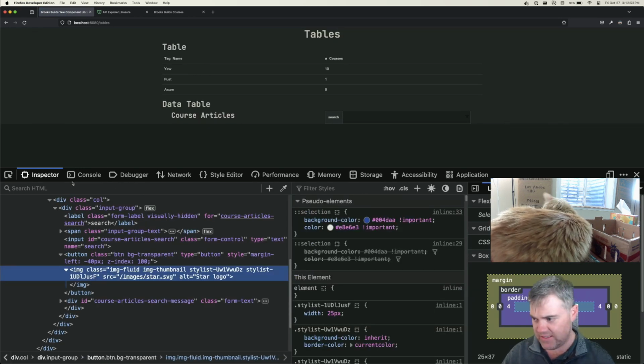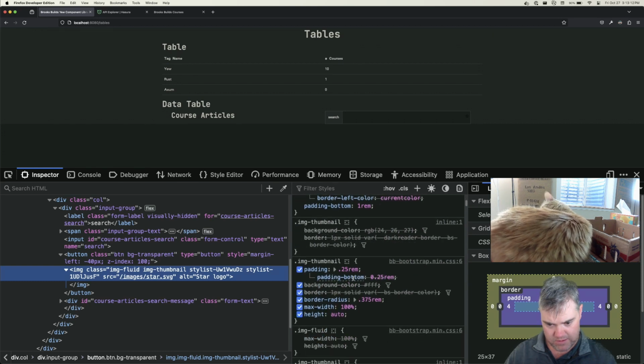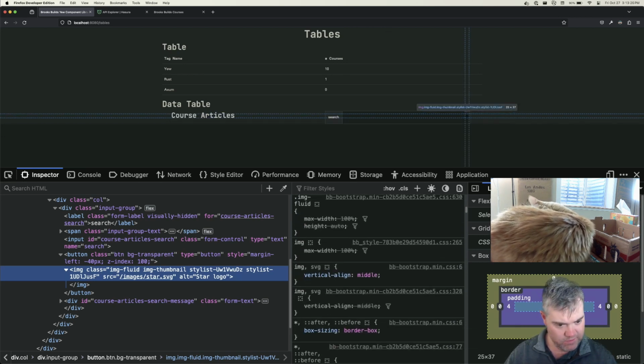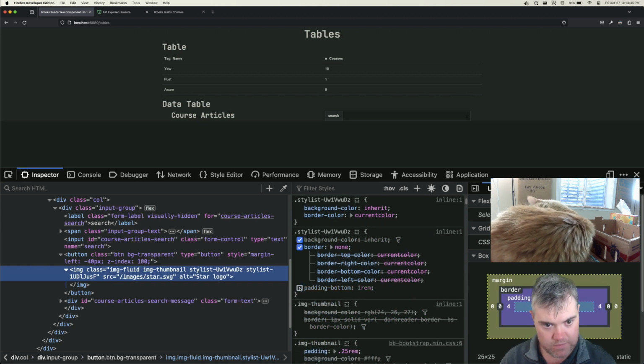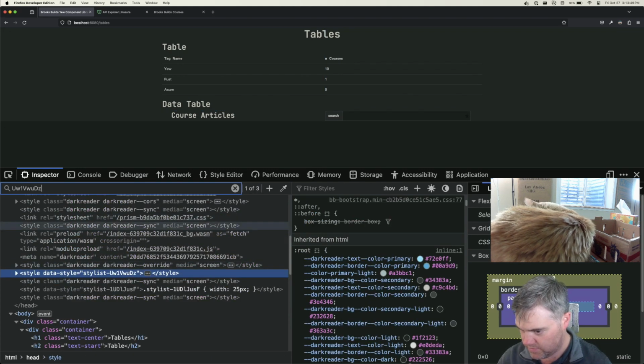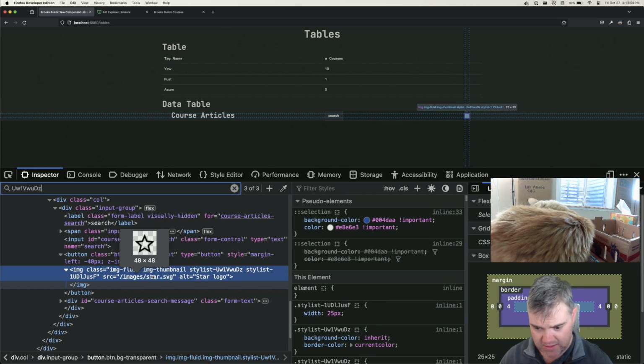Let's see. If I look at this for this image, do you have a padding of... oh, look at this. It has a padding bottom of 16. Why do you have a padding bottom of 16? That doesn't do it. Can I see where you're coming from? It's one rem. There it is. Padding bottom. Okay, so for this image, we have a padding bottom of one rem.